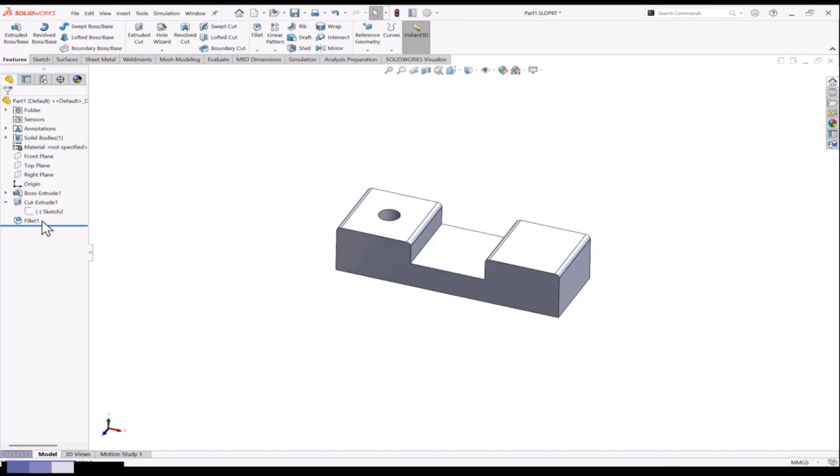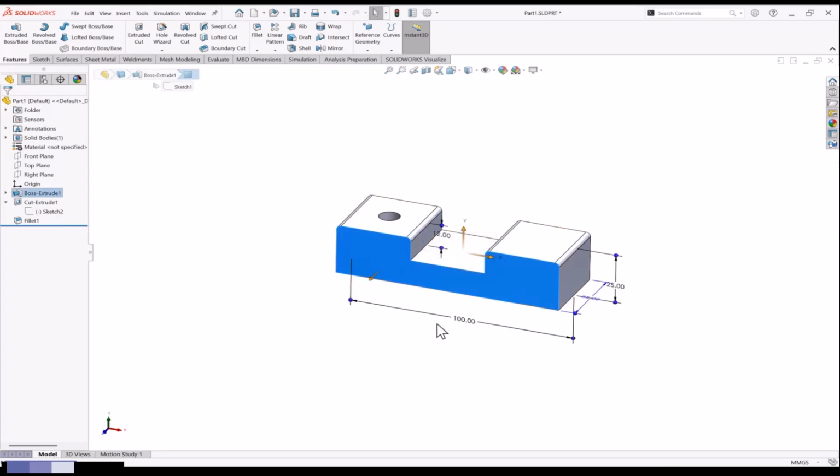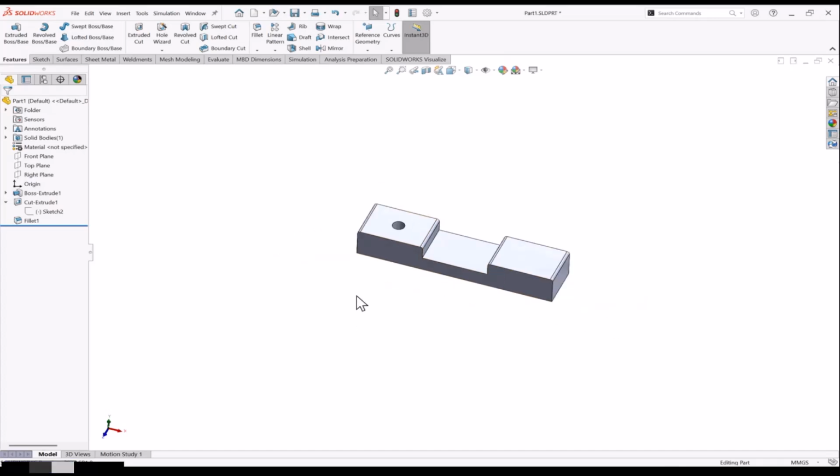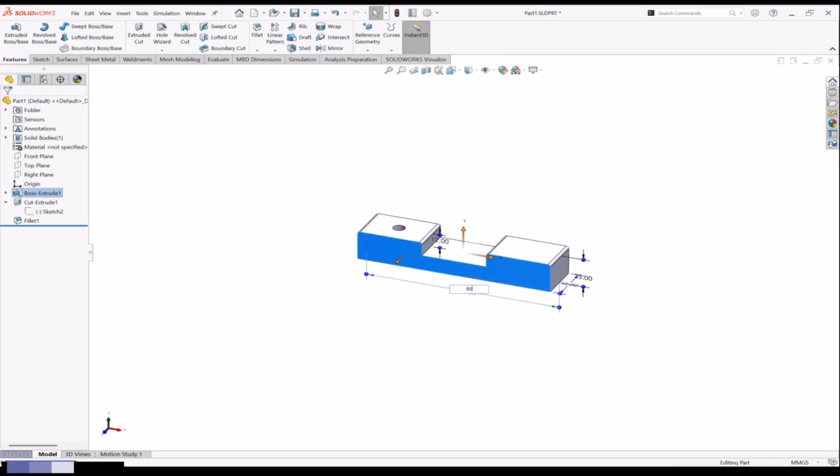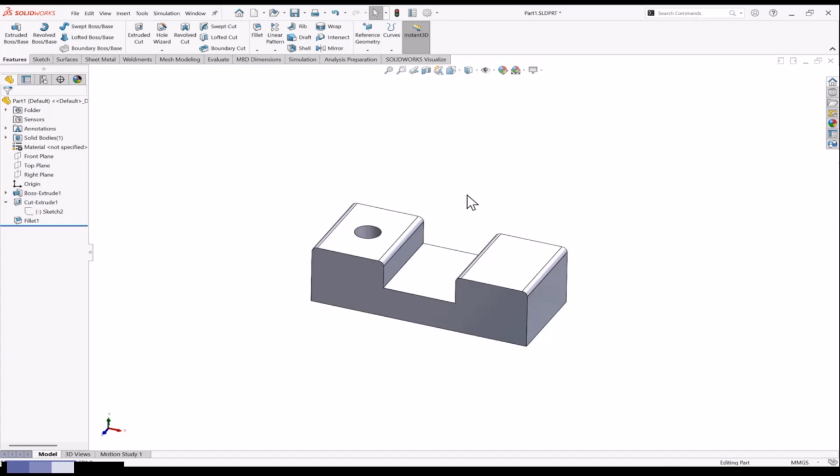Now, whatever dimension you change, it won't affect. Like if I change again, I'll go here, 150. You see, it remains at center only. You can reduce it, maybe 80. You see, so these things are called parametric modeling. Okay, so we can easily and flexibly change the model if we made it with proper dimensions plus relations.